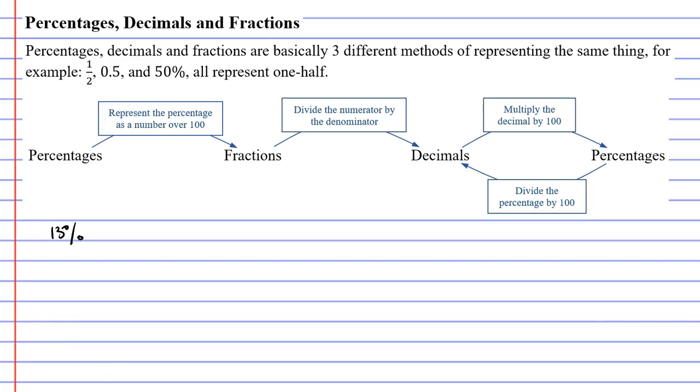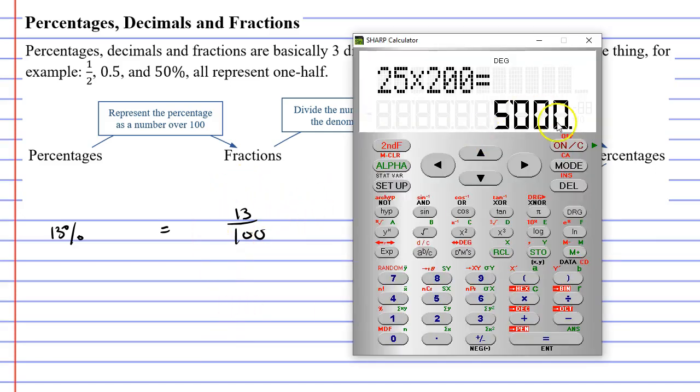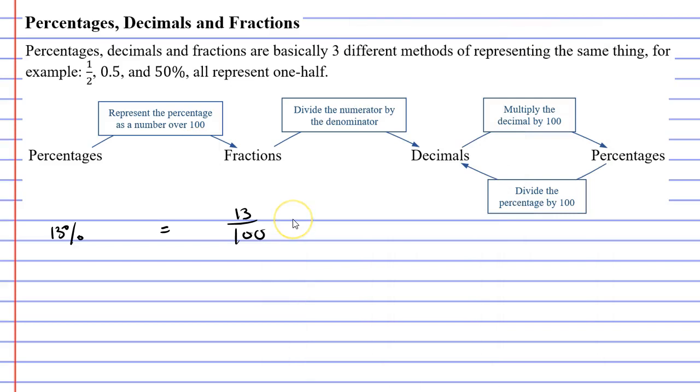And I wanted to convert that to a fraction. It's really easy because the word percent basically means out of 100. So 13% is the same as 13 over 100. Really simple to convert from a percentage to a fraction. To find the decimal is also really easy. All you need to do is look at the fraction, which is 13 over 100. Now, when you have a fraction, you can actually treat it as division. I can just go 13 divide 100, and I get 0.13.